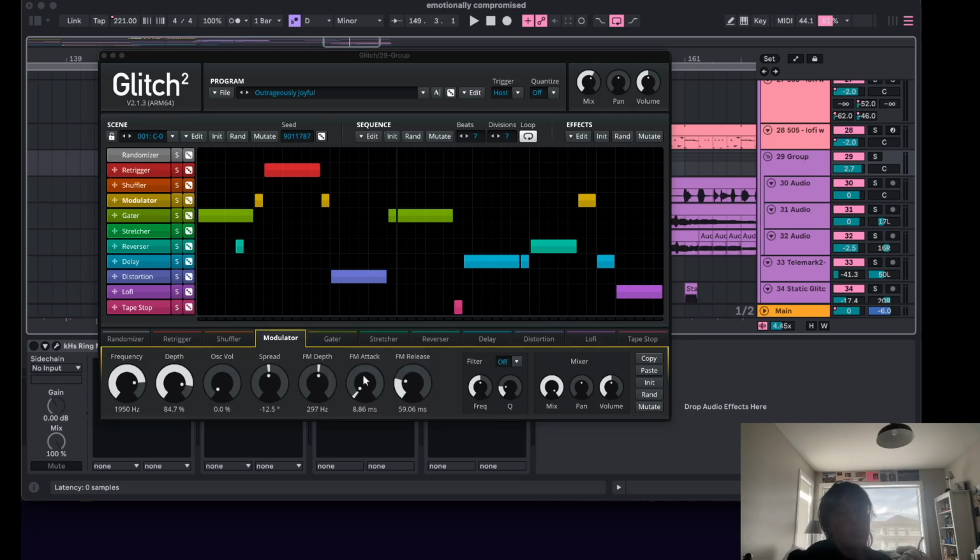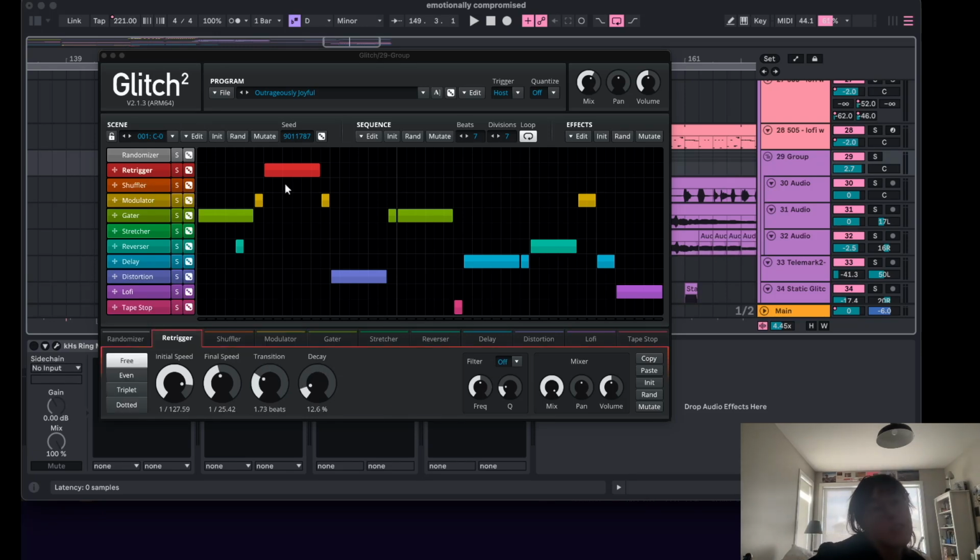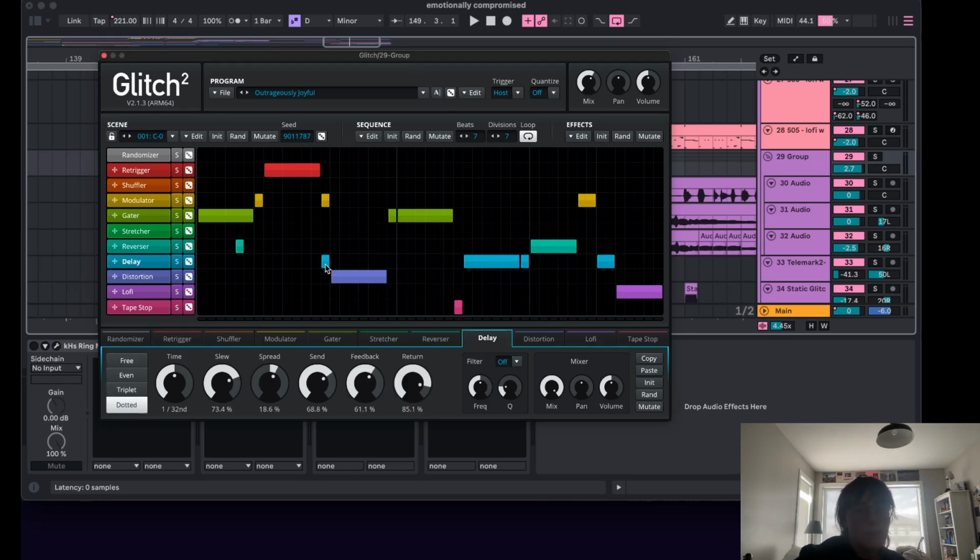Modulator, I don't know what kind of modulator this is, but it's kind of like a chorus effect, like a lot of delays really fast. Retrigger just does the beat again that just played twice, so it's like a beat repeat. Distortion, obvious. Delay, obvious. Tape stop just stops the tape, but it makes some kind of pitching effect because it's slowing down while lowering the pitch, I think. Maybe it's speed. I don't know. It affects the pitch somehow.